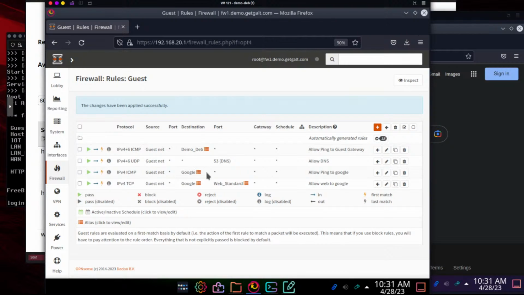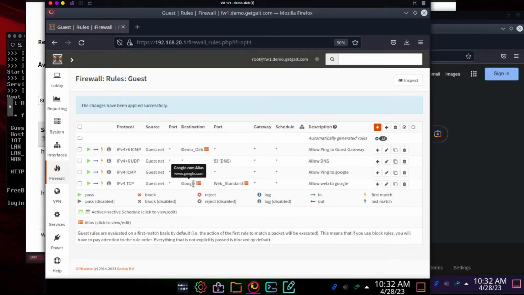So we're building our list. Now, this is kind of silly, kind of redundant, but the idea here is you can control pretty granularly what's allowed in and out and where to.